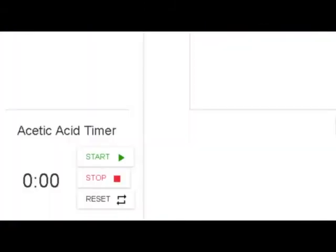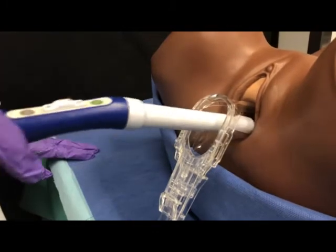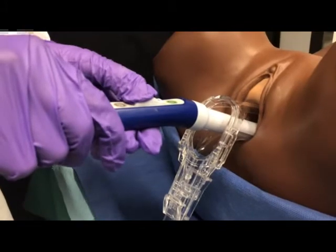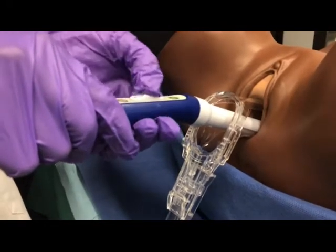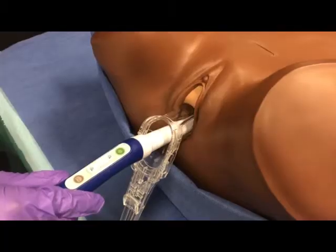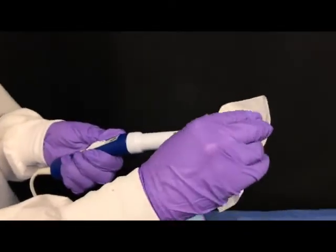If clinical protocol requires timed use of acetic acid, press the start button immediately after acetic acid application. To stop the timer, press the stop button. To reset the timer back to zero, press the reset button. Insert the probe. Slide the probe tip through the speculum, aligning the handle control strip to the 12 o'clock orientation. Use the live video to avoid touching the vaginal walls or cervix with the probe. If the tip contacts tissue or if the image appears hazy or foggy, remove the probe and gently wipe clean with a sterile cloth or swab before reinsertion.